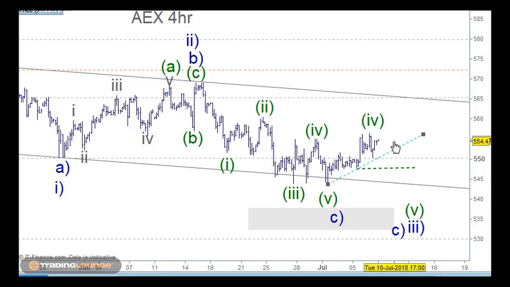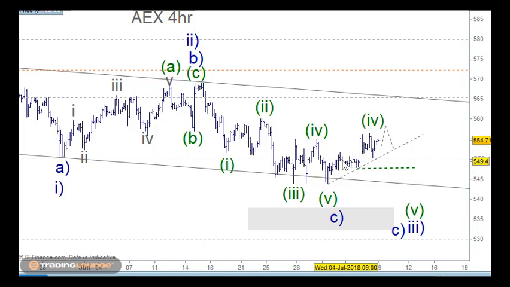So this one here has either got a top in here, or if it's going to follow the DAX, then it can sit to the upside here. But there's no way we can short this now either, because it's got a nicely tested support on 550. It went above and then it's come back and tested it.